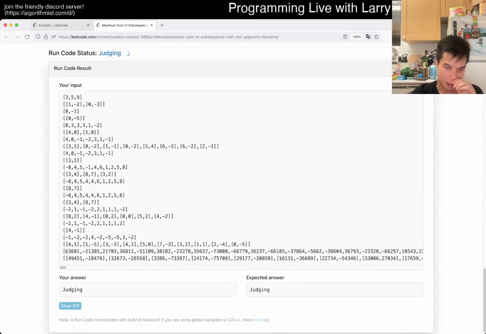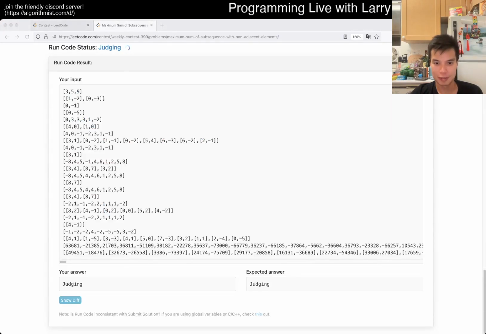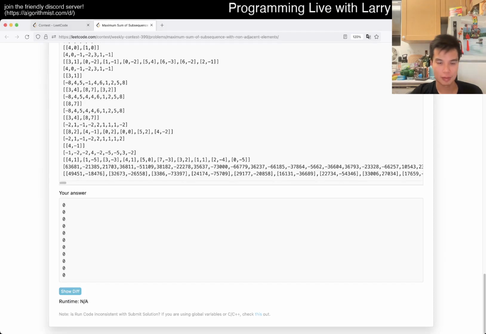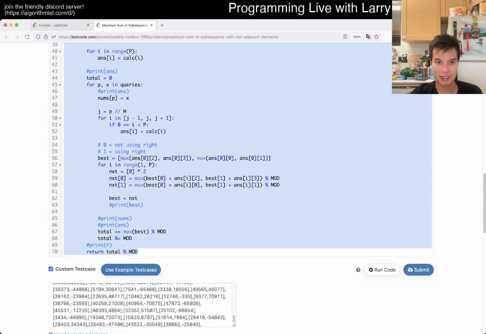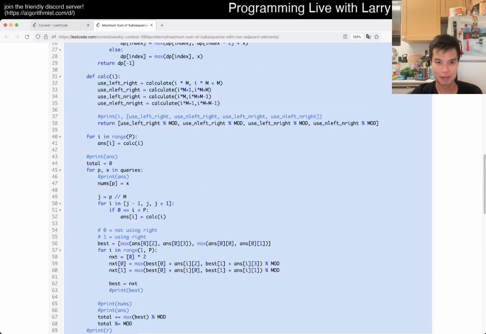Yeah, okay, there you go. Convert to C++ again. Well, that's not a good answer. And still time limit exceeded.